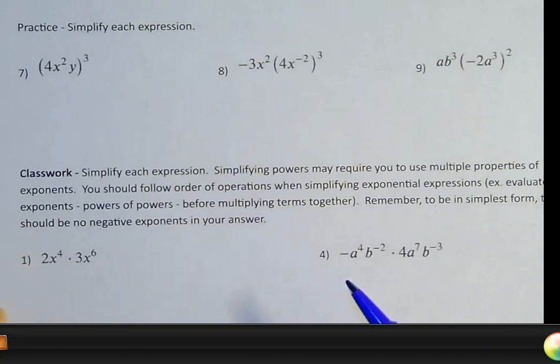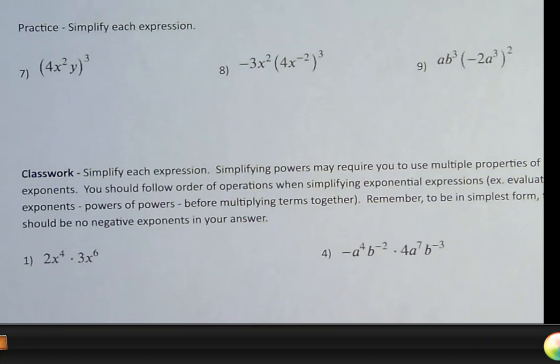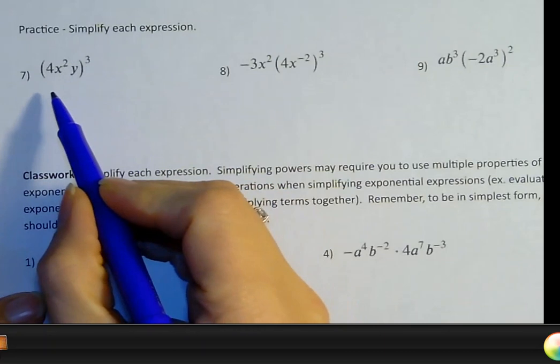We've talked about the three laws. The first is the product of powers. So if I have the same base and I'm multiplying things with the same base, I can add the powers. We have the power of a power. So if I have a base raised to a power and that whole expression is raised to another power, I can multiply exponents. If I have the power of a product, it means that I have things being multiplied inside parentheses, and all of that is being raised to a power, and so I can effectively distribute the outer exponent. So those are the three ideas that we're going to use when we solve these problems.